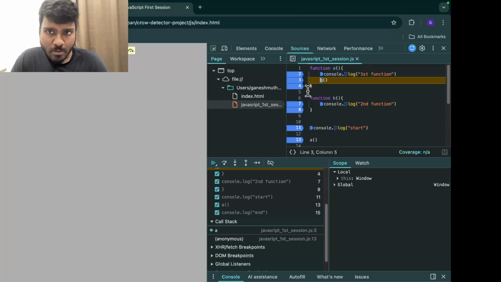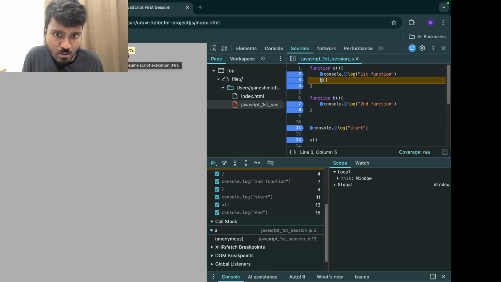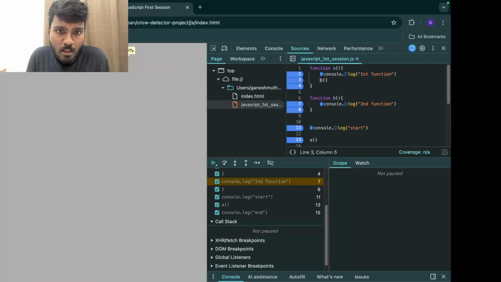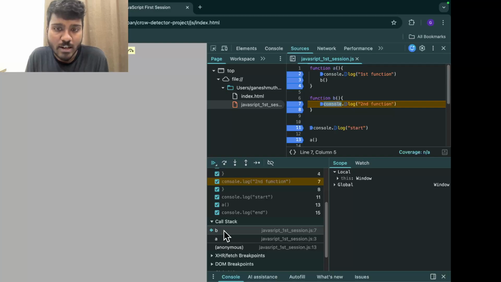That is what happened here also. Okay. And a has been calling the b. If I click that, b also will be pushed inside the call stack. Okay. b is also pushed inside the call stack right now.